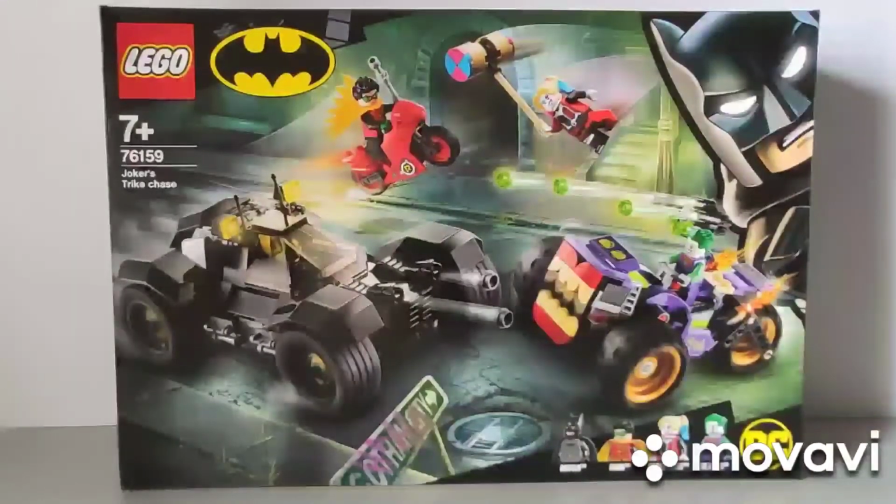Okay, for today's build, I will be building the Lego set 76159 Joker Strike Chase. This is hopefully a good build since I like Batman sets, especially the Batmobile, so let's get to it.